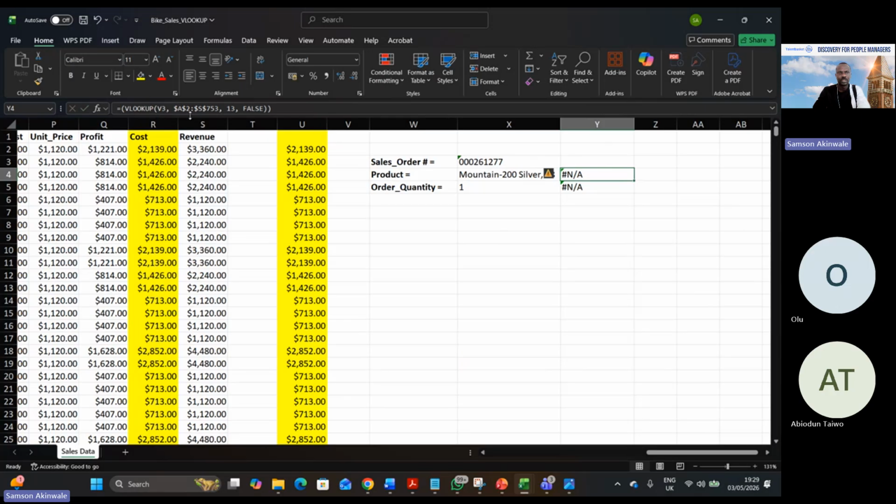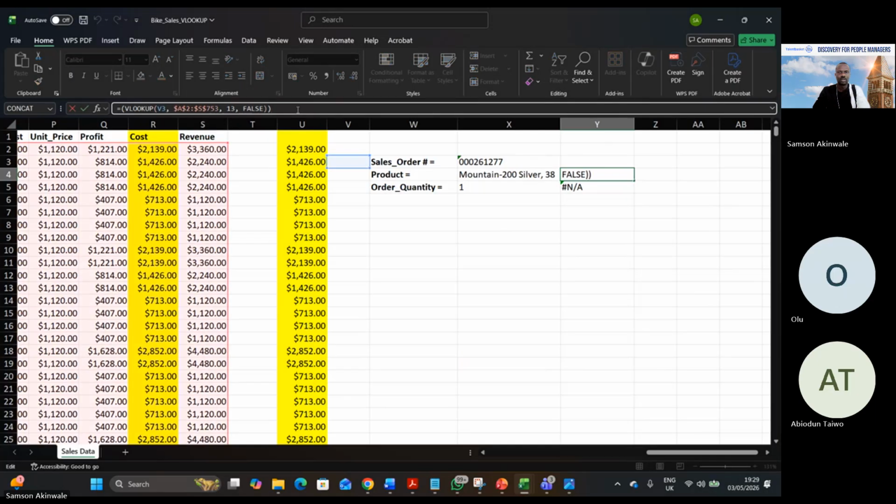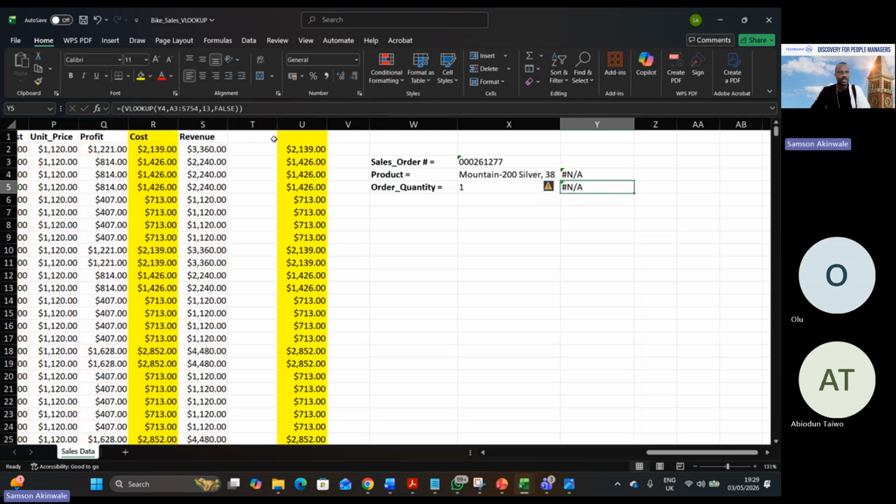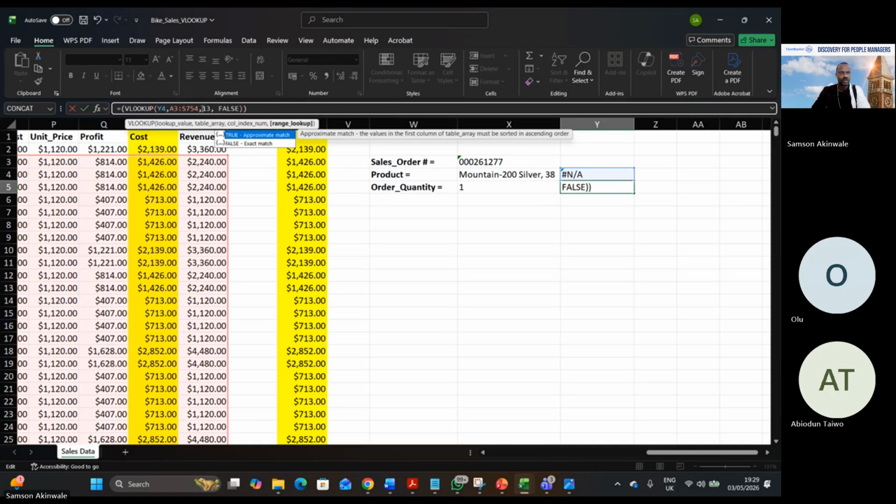VLOOKUP, V3, A2, this X73. Yep. So let's see the second one. Oh, okay. I can see the value now.